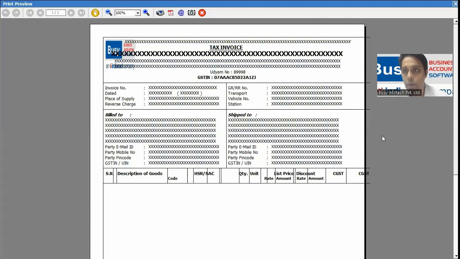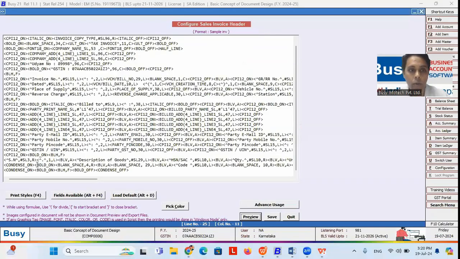It's not coming in proper position. So if you have multiple columns that you need to fit in an A4 page, you have to define it in condense on mode. So you have to remove this CPI on and use this condense on over here.